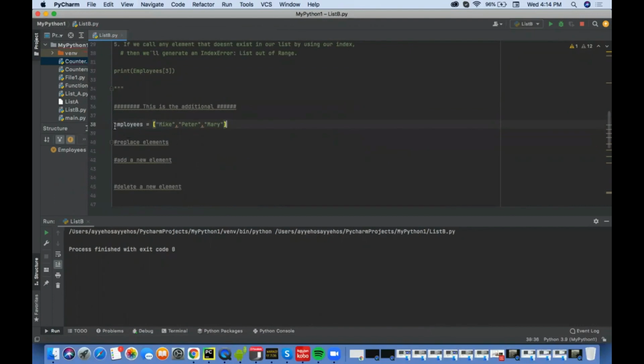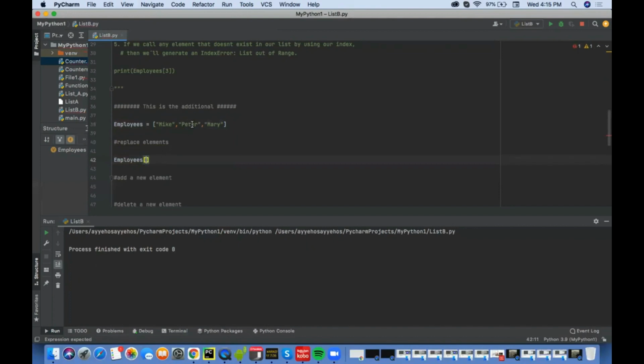Remember that we have an employee list, which contains 3 elements, which are the names Mike, Peter, and Mary, right? Now, let's say that we want to replace elements. For example, instead of Peter, I will be working with a new employee named John. So I need to replace Peter with John here. For that, I just need to use my list name, then type square brackets to mention what element I want to access.